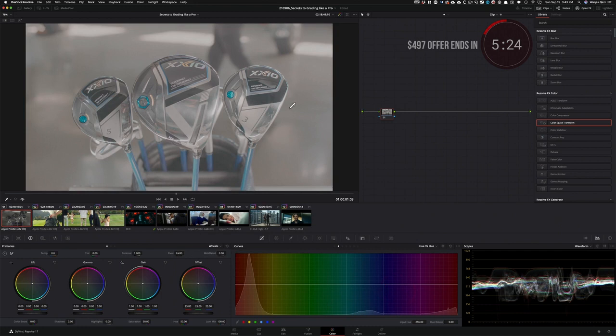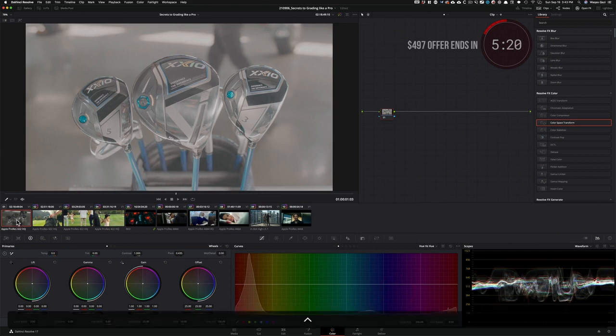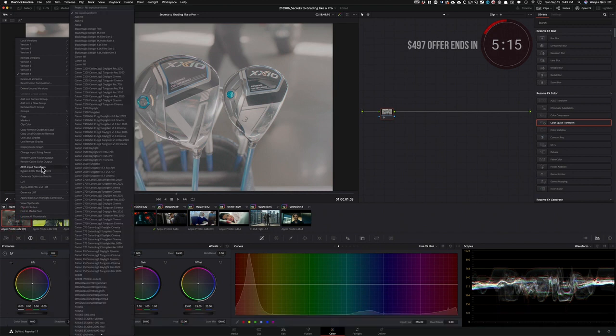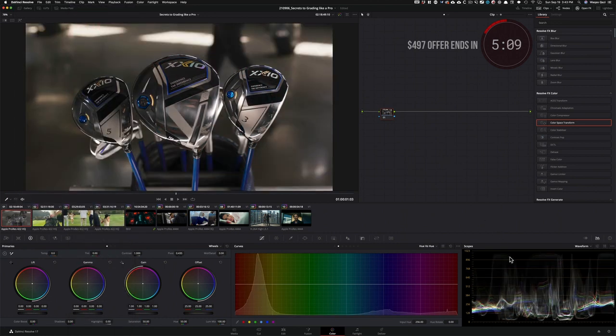We're going to hit save, and everything looks weird. There's one more step that we need to do. Just like what we did with our RCM, same thing here. We're going to have to right click and go under ACES Input Transform, and we need to let it know. So this stuff was shot on Alexa. As soon as we select Alexa, everything looks proper. And now you're ready to grade in ACES CCT.